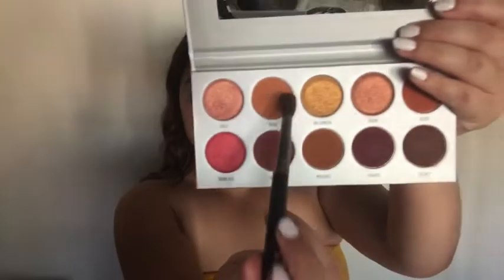What I love about this palette compared to the first palette that she came out with, I have that one as well, is that these have the names on it. I love when palettes have names on it. I don't know why, it's just so cute when they have names. I love it. I'm going to go in this shade right here, which is called Rush.